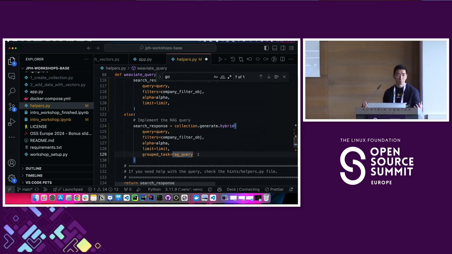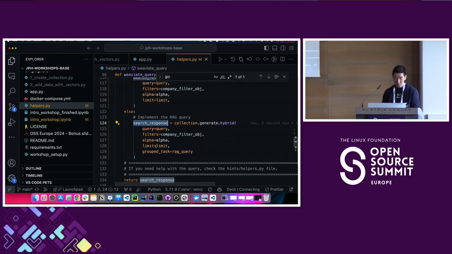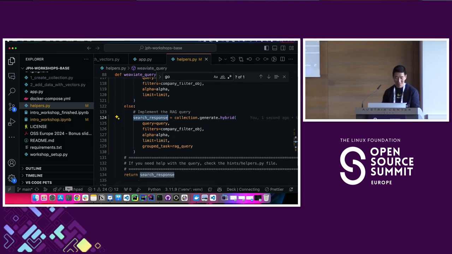And if you remember, what is RAG doing? We talked about it being the same as just retrieving the results from our database and sending them to a language model along with our prompt. This helper method with Weaviate just does that for you. So you can do it all within Weaviate, in the framework of using Weaviate, without having to wrap those functions yourself. Once I've done that, that should hopefully work.